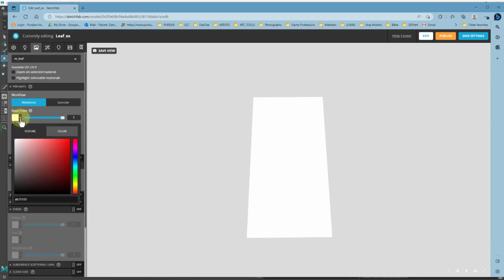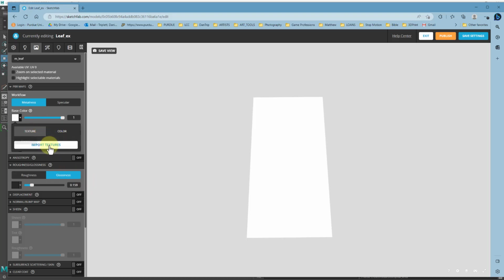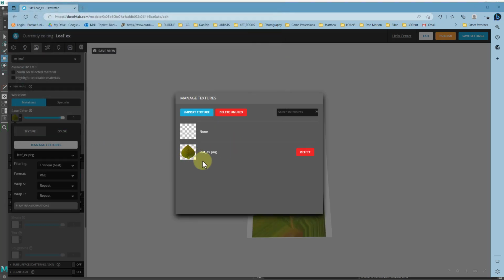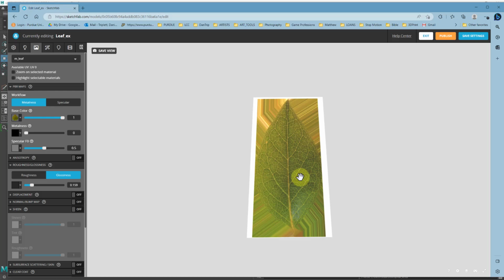So what we need to do is we'll go to texture, and we'll say import texture, and then it's going to go right to my desktop. And again, you could use either one of these, they will work. I'll just grab the Targa. Actually, in this case, let's just do the PNG. Let's say open. Okay, so that's what we have, and that's all we need, right? So we're going to go off of here, and you can see it's doing this weird thing.